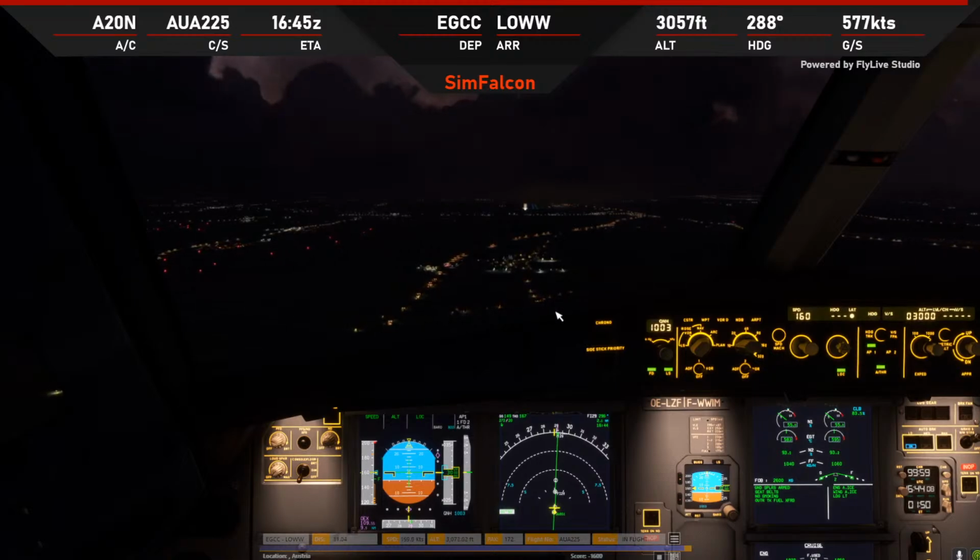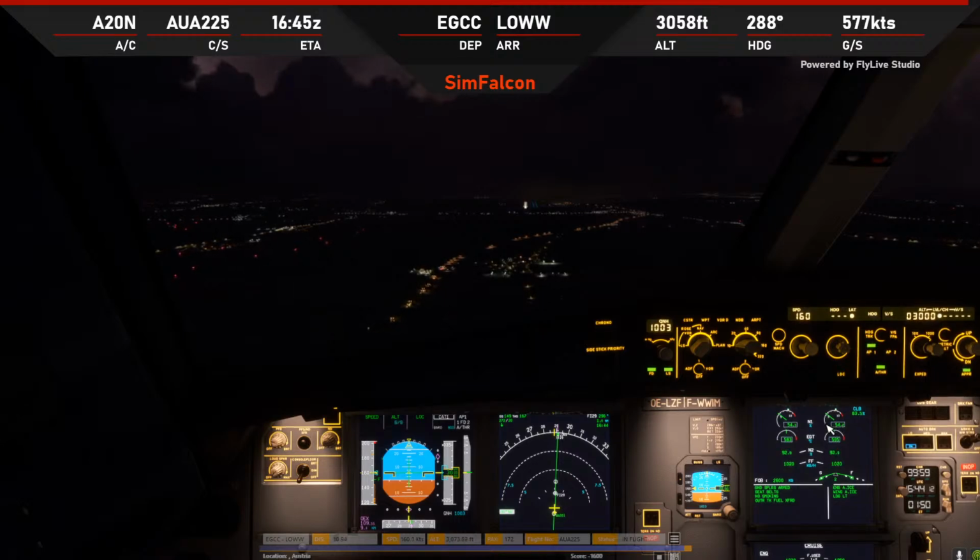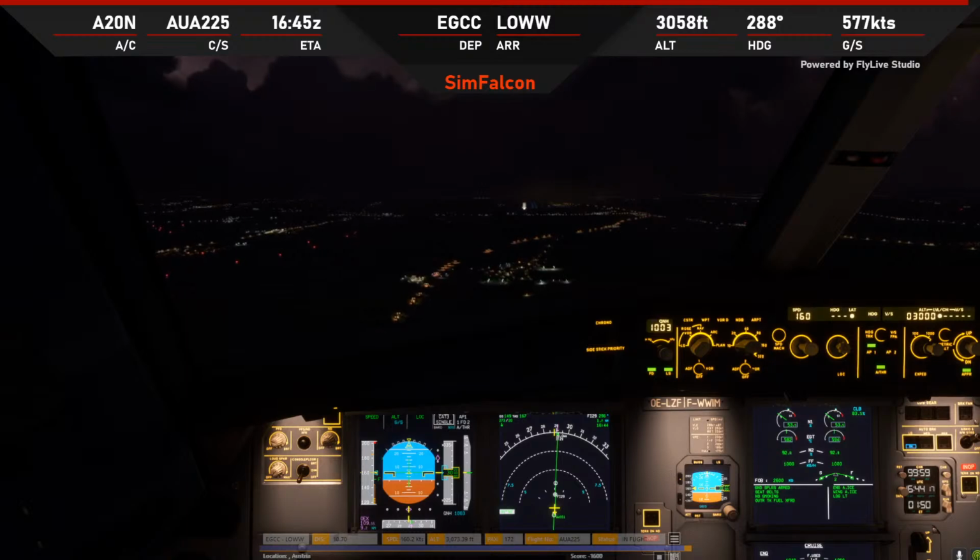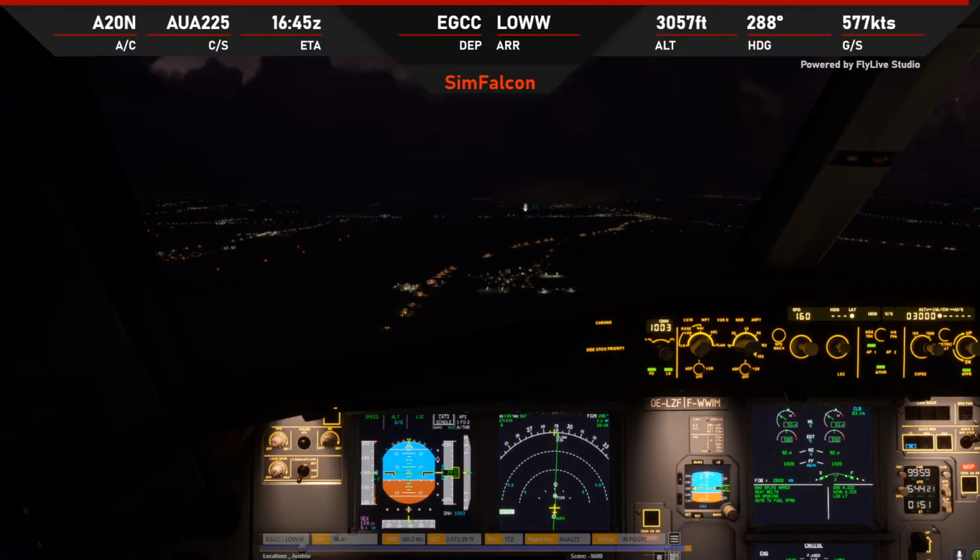Okay, now we have established the ILS. Vienna traffic Austrian 225, established ILS, runway 29.